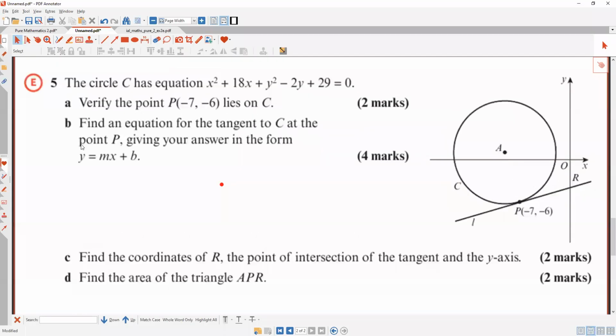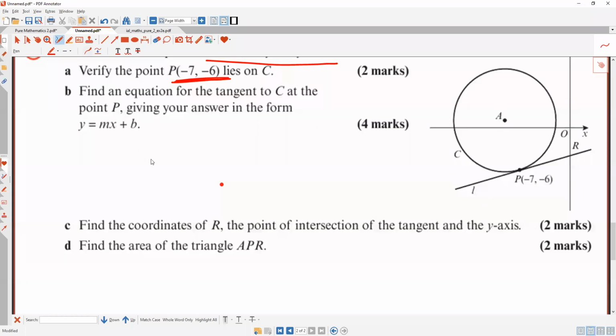Okay, so some of you were able to do this. Let me still show. First of all, they gave you the circle C with equation so and so, and verify whether -7, -6 is on it or not. So all you have to do in your main equation is substitute: in place of x, substitute -7, and in place of y, substitute -6, and you should get answer 0 because your right hand side is 0, so the left hand side also should be 0.